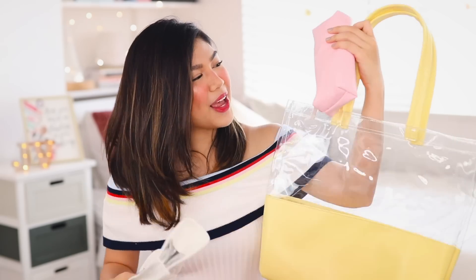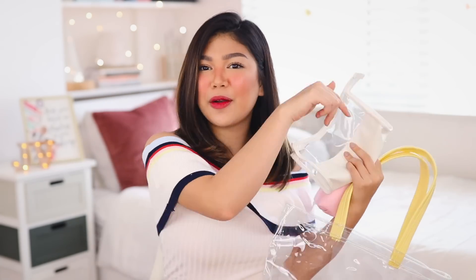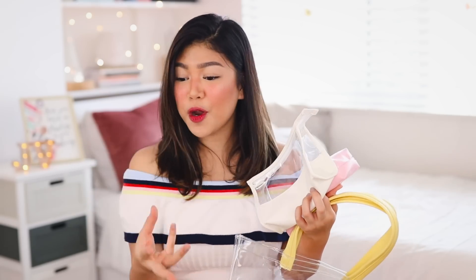I'm very excited to announce this because I've been working on it for months, maybe even a year now — this has been a secret for a long time. I'm happy I can finally tell you that there will be a Janina x National Bookstore school supply line! This is not everything yet — this is just the makeup kit, the pencil case, and the tote bag, all featuring my new logo. There will also be pencils, pens, pastel highlighters, notebooks, and a journal. I'll be making a full video about the whole collection in a month or two. We worked super hard to put it together, so I hope you guys will support my line when it comes in stores. Thank you so much National Bookstore for the trust.